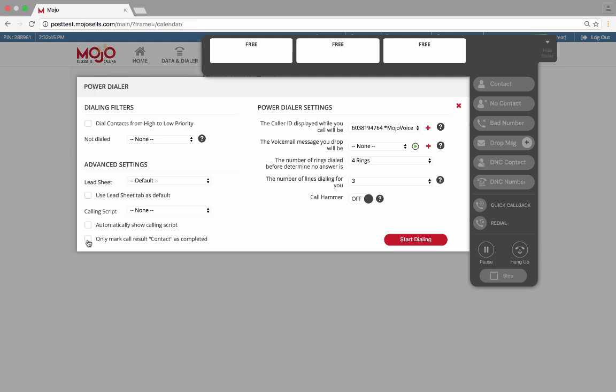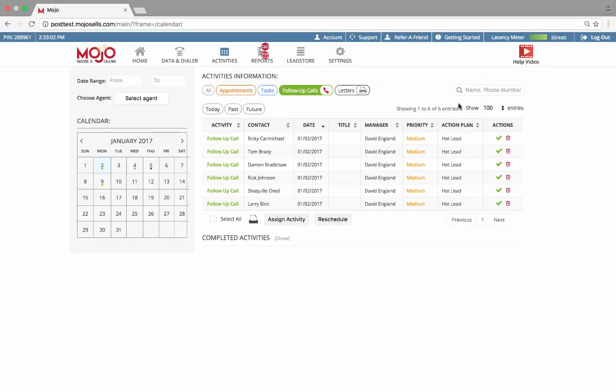And for those of you who really like to pack follow-up calls into your planner, we have great news. Yes, we did it. We added the capability of 2- and 3-line dialing to the follow-up call wizard, so you can now blast through all of your follow-up calls. So let me go back to the activities area.